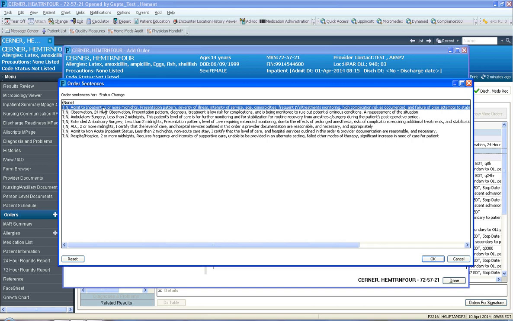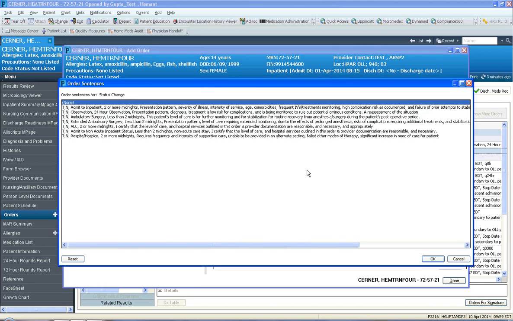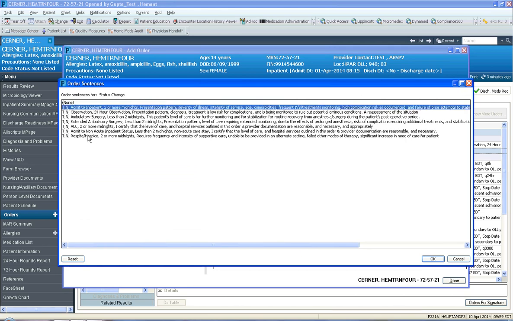That order is a one-time stamp in the chart saying the initial level of care was this, and then subsequent levels of care that change from inpatient, OBS, AMSurg, extended, ALC, you would be using the status change order to subsequently change the level of care. So that's the order to use to change the level of care after one admission status order has been placed. Next, I'm going to talk about the different levels of care themselves to give a little bit of education on what these are. So the first one is inpatient.